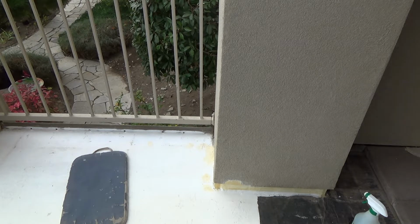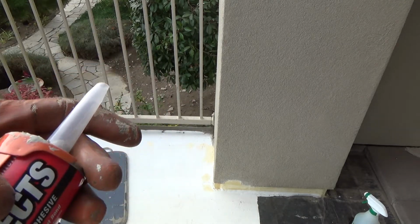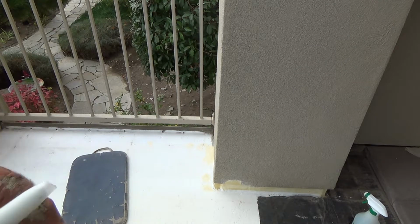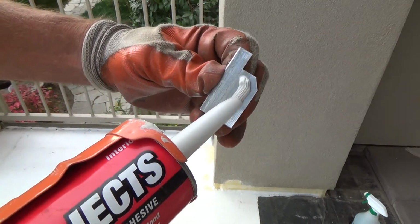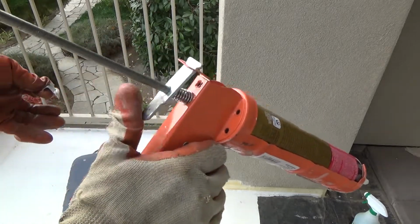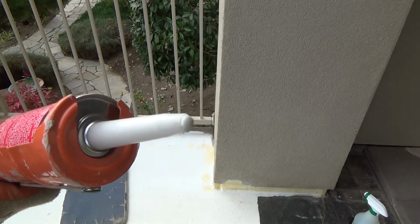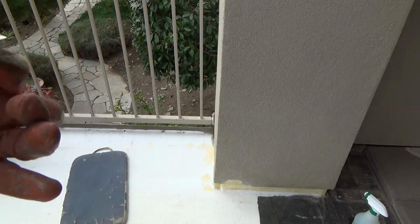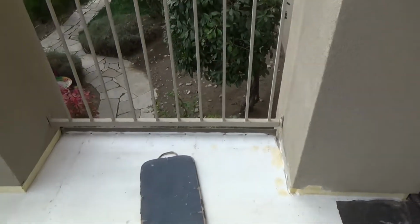And geez, this stuff is going to come out lots of times when you first do caulking out of a gun. It wants to squirt, or it wants to kind of come out hard and fast. And so, that's all I'm gonna do. Boom. And even though I have the pressure off it, lots of times with a new tube, and it depends what you have, lots of times it still wants to come out. So be real careful where you put this as you set it down, because it could leak on you. Okay, so I got plenty on there. More plenty.